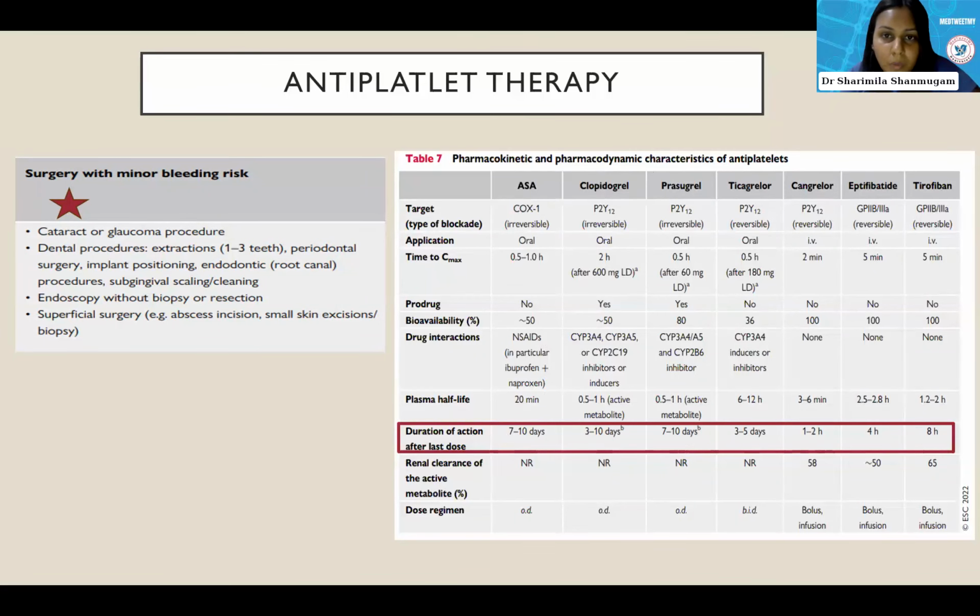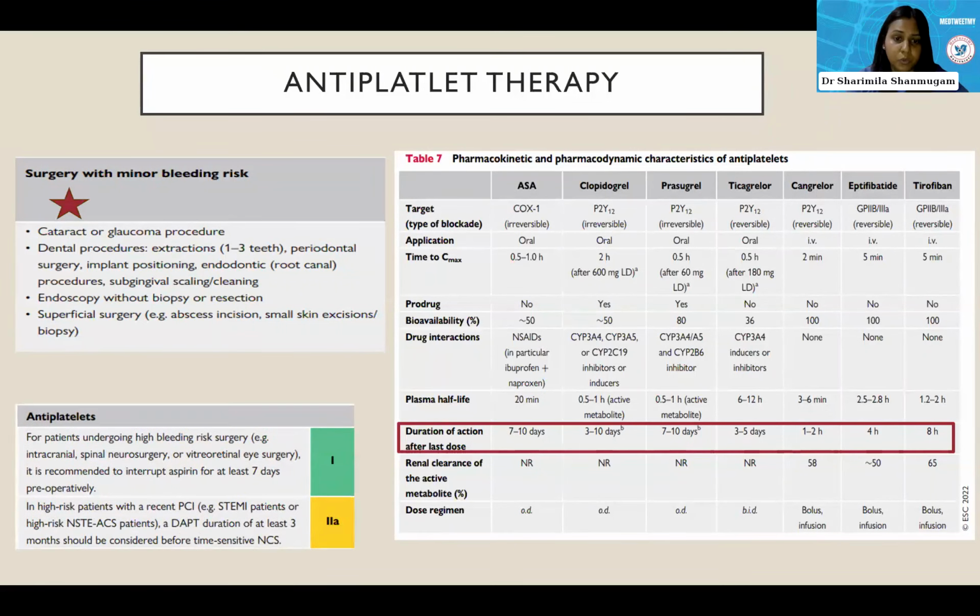Aspirin, we can stop 7 days prior to the surgery. Clopidogrel, as well as Brilinta, ticagrelor, at least 5 days prior to surgery. And when do we start back? Once post-operatively hemostasis is secured, right? You can start within 24 hours or the next day. So it shouldn't be a problem for him. We told him he can proceed for his cataract surgery.